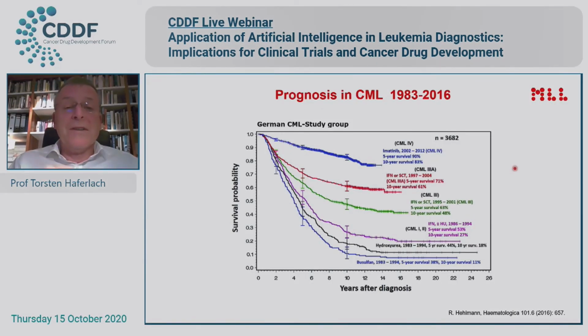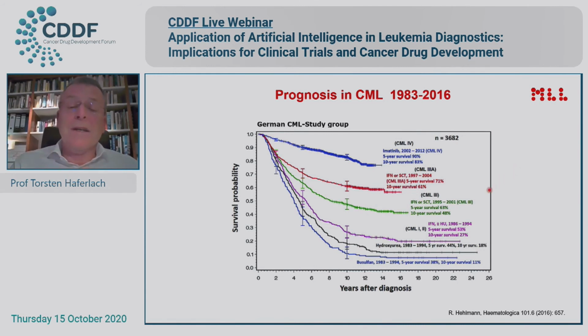So just 2 examples of what happened in the last 30 or 40 years in leukemia diagnostics and treatment. One very good example, and you may be aware of this, is chronic myeloid leukemia. We know that there's a very specific cytogenetic change, the translocation 9;22. There are specific genes that are involved, BCR and ABL1, and we have a translocation. And this translocation between BCR and ABL1 leads to a specific fusion gene, and this leads to specific changes, and the malignant cells start growing.